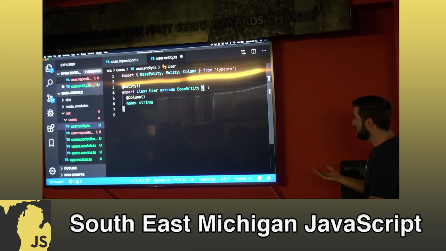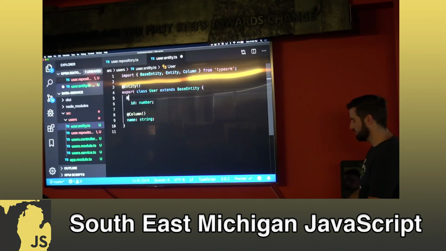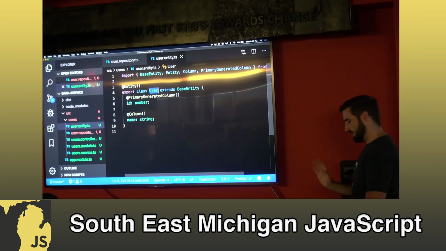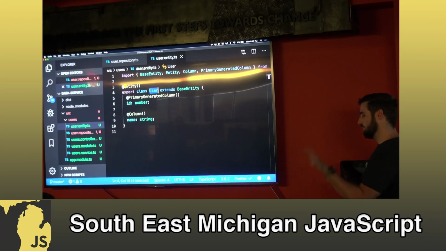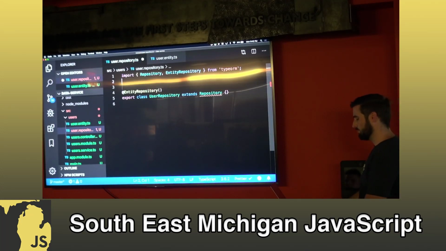But in addition to that, we also need to have some sort of unique identifier. We could have two Angelas in our database, so we need an ID to be able to tell them apart. I don't want to have to worry about coming up with a unique ID. I want to leave that up to Postgres, so I can use a different decorator, PrimaryGeneratedColumn, and it's going to turn this into an index that's always unique in this table. So now that I have that entity, I'm going to just throw that into my repository, which will tell the repository what it's supposed to represent.